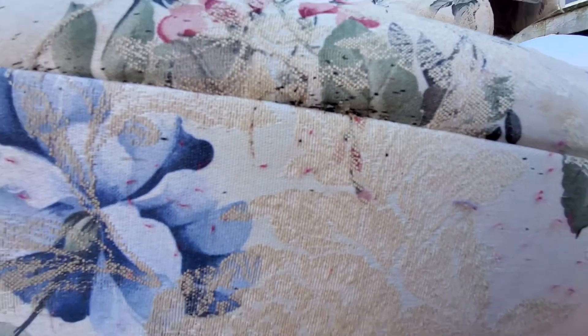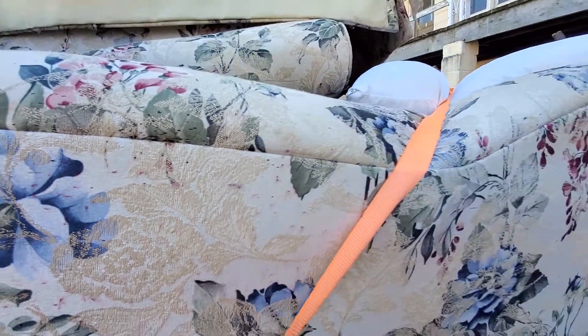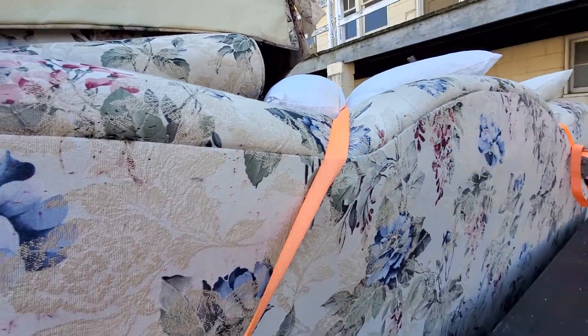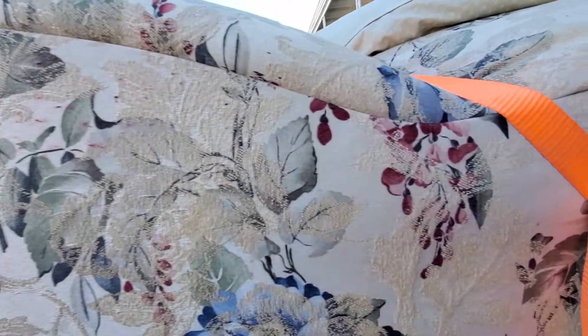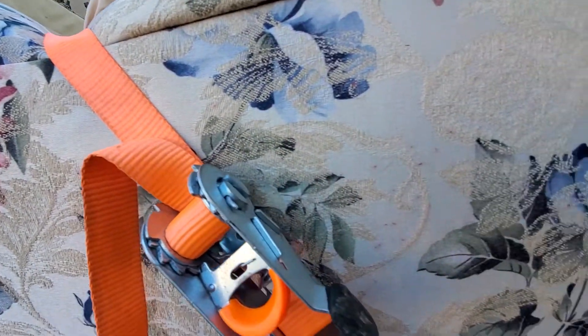We did a big bug job one day, probably about a month or two ago. And here we've seen — look at those eggs. They didn't want us to take the furniture to the dump. I said we've got to get out of here. We're here two weeks later and we've seen it on a yard sale. I was like, them dirty dogs. That's just wrong.